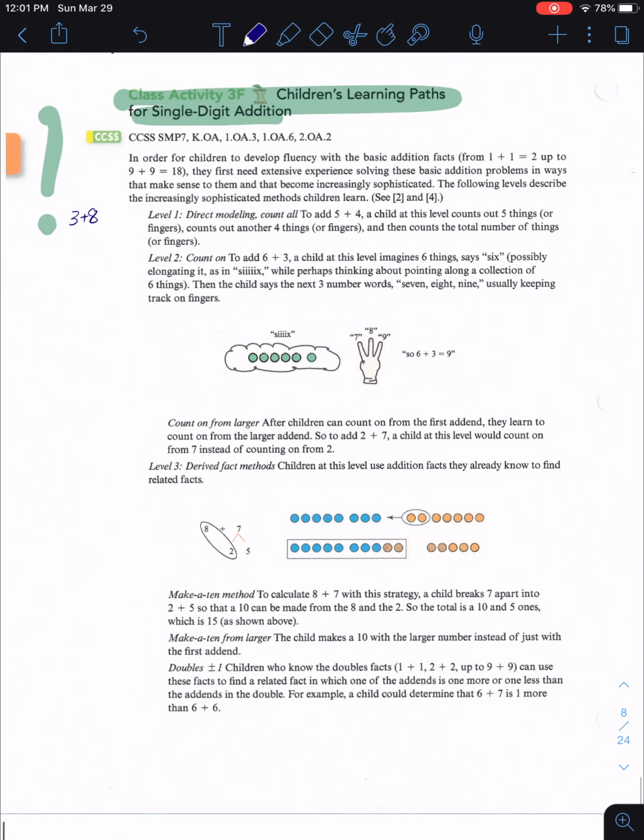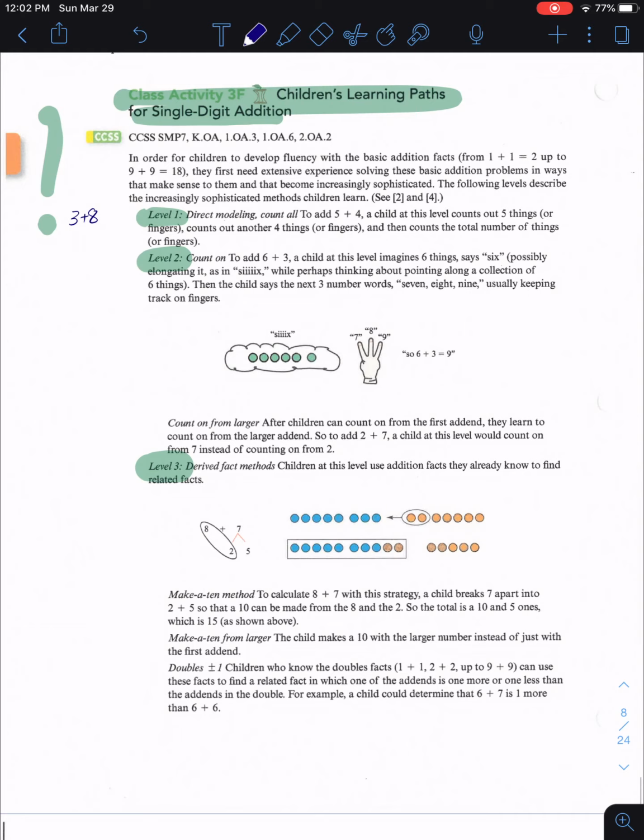All right, so how do children begin to actually figure out the value of addition? Sometimes they'll learn that 1 plus 1 is 2 or 3 plus 3 is 6, but really before then, they need to understand how to figure out those values from working with very, very small numbers. So there are generally 3 levels of single digit addition that students go through.